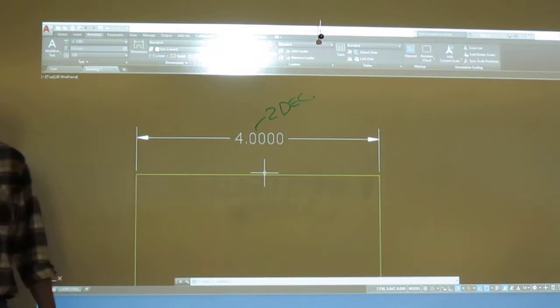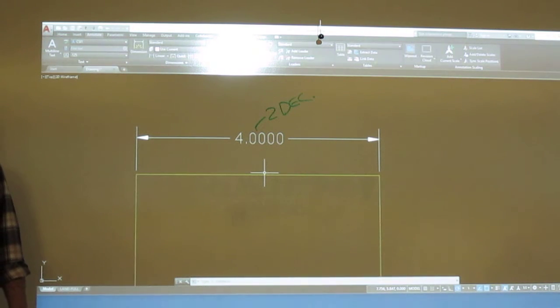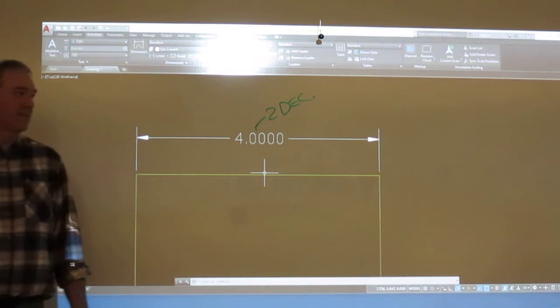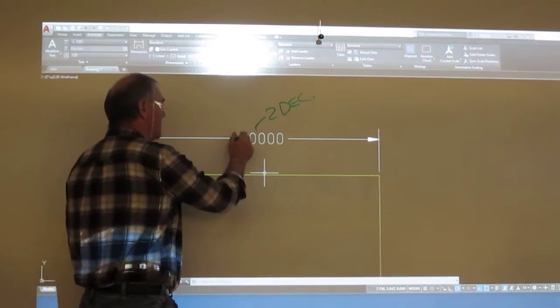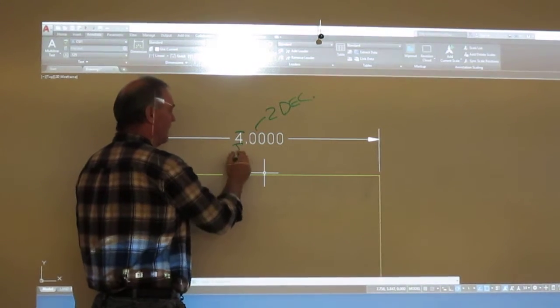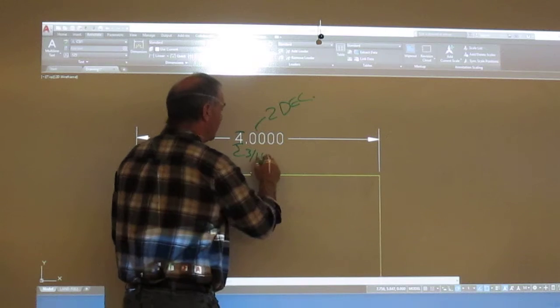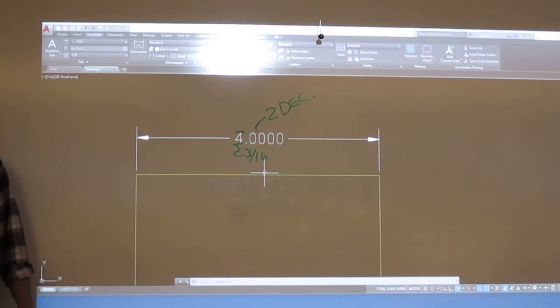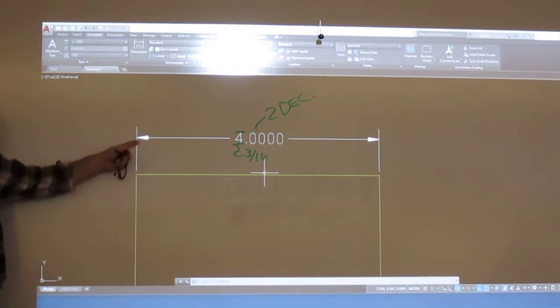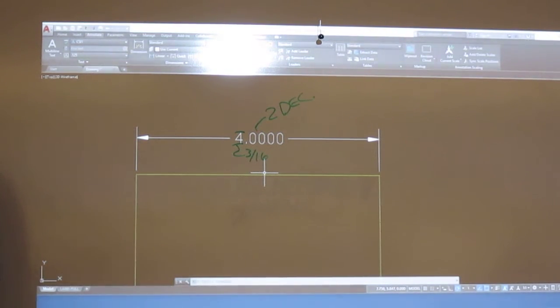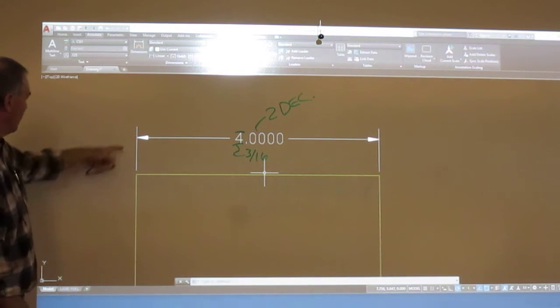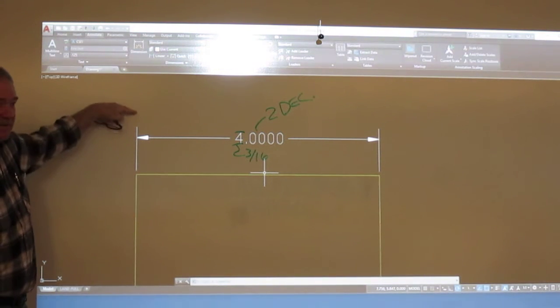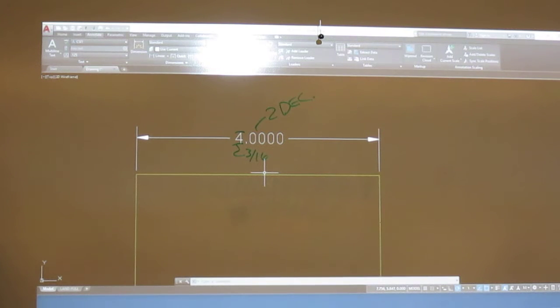It's 6 inches, or it's point 3/16. So our text right here, this height, is 3/16. What height is our text supposed to be? Okay. What's the length of the arrowhead? 0.18. It's 3/16 also. Okay. What's the distance from the arrow to the end of the extension line?